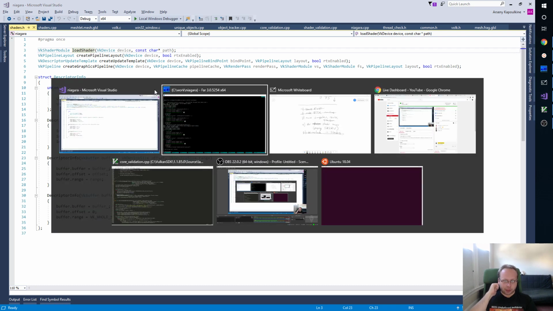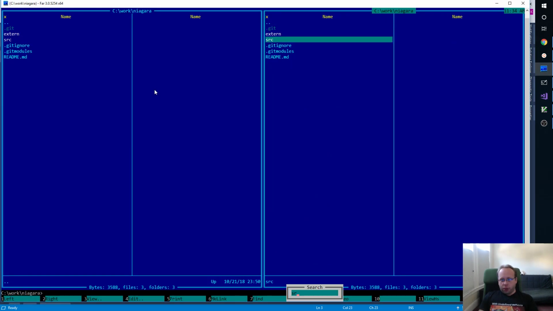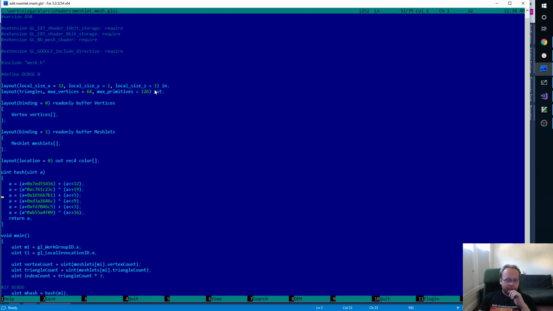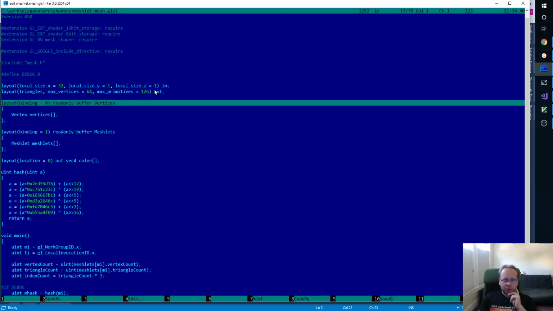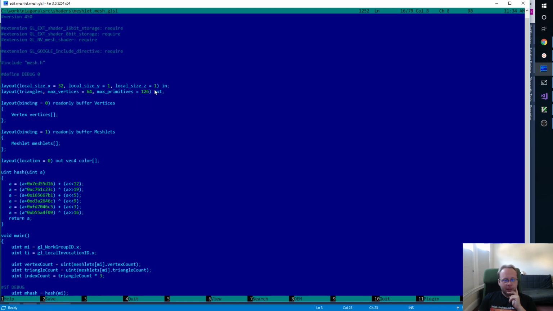So here's what we are doing. If you look at our shader right now, at the mesh shader, say, it says, hey, I want to use a buffer that's bound to slot 0, and I want to use a buffer that's bound to slot 1, and I want to parse this information out of the SPIRV file, so that when you create a shader pipeline from a mesh shader and a fragment shader, we know that the mesh shader uses binding 0, and the fragment shader uses binding 1, and we just know all of these things ahead of time.